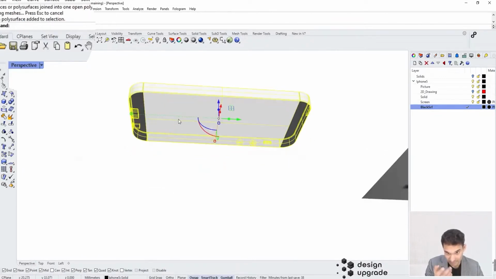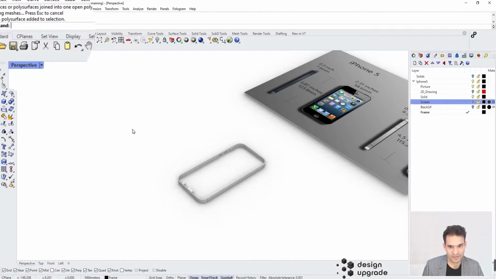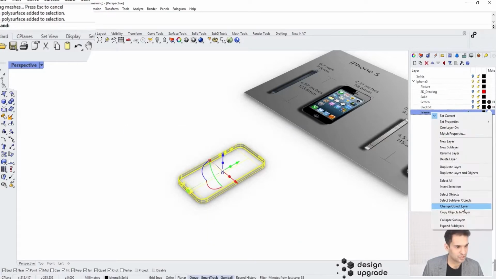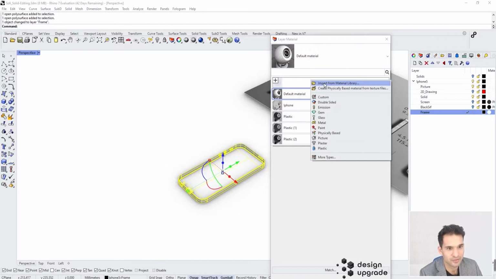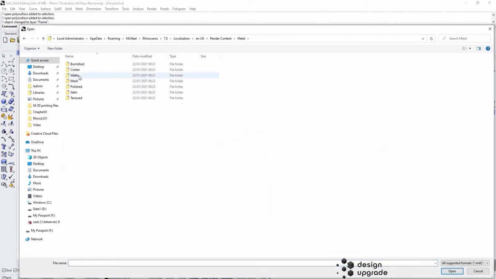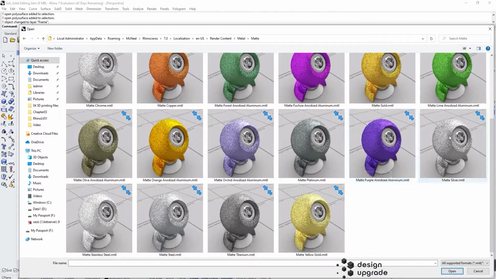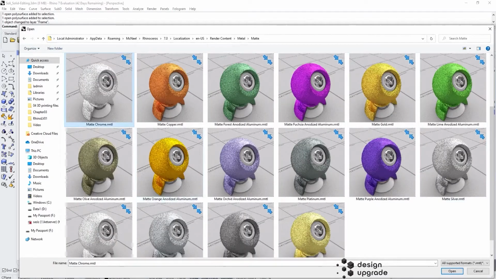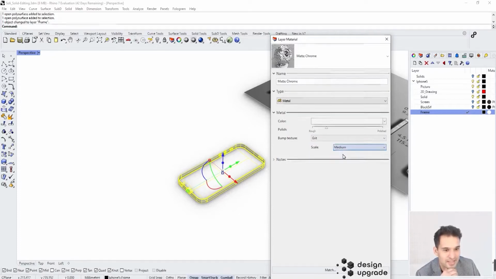No, so this frame. And actually let's create a frame layer called frame and put off everything. Take this guy, put it into frame, change it, material. We want to go up here and say add new material, import from material library, metal. We want to have matte. Let's see. Now please just give it your own taste. I want to take maybe matte silver or matte chrome, matte steel. Let's say chrome. Text bump texture, yes. Grit, and let's say XXXS. All right, let's try that out.